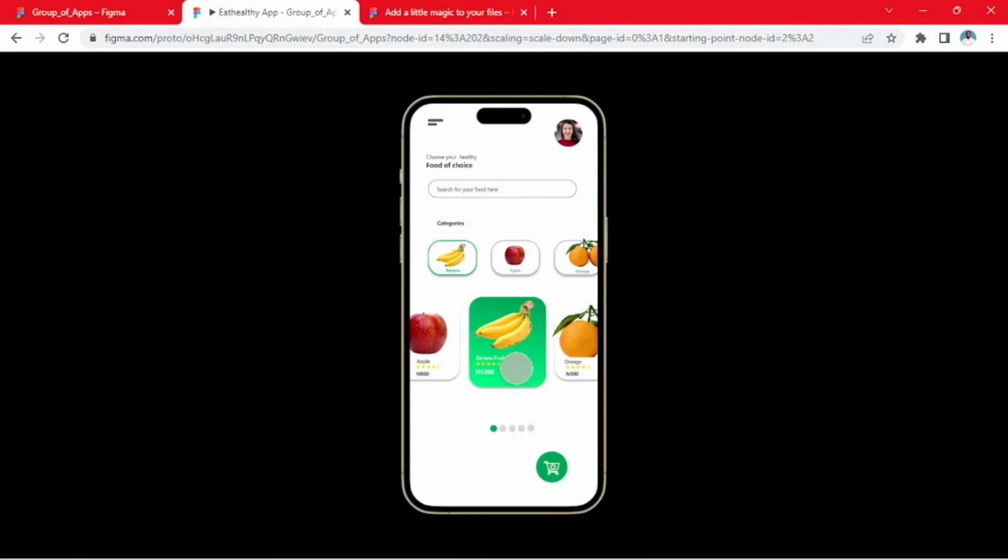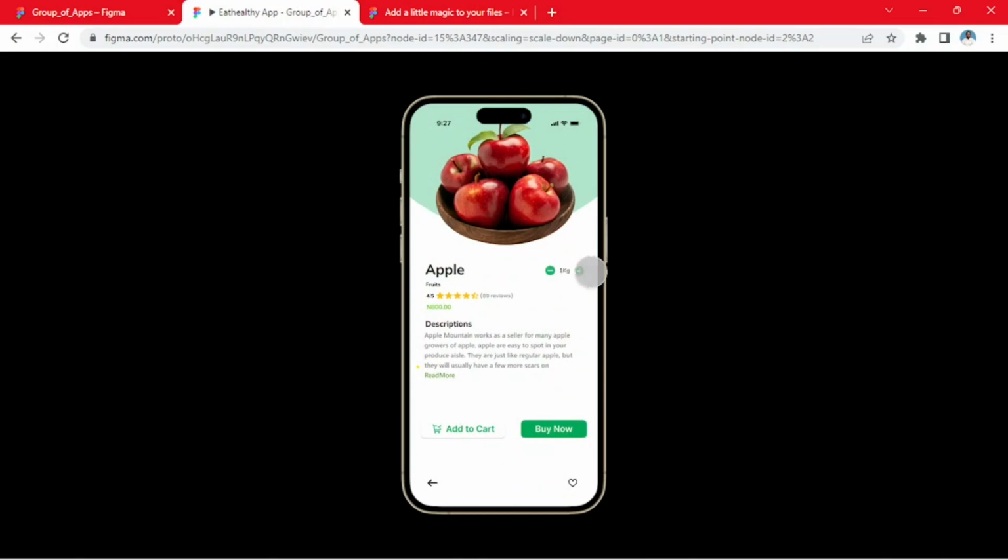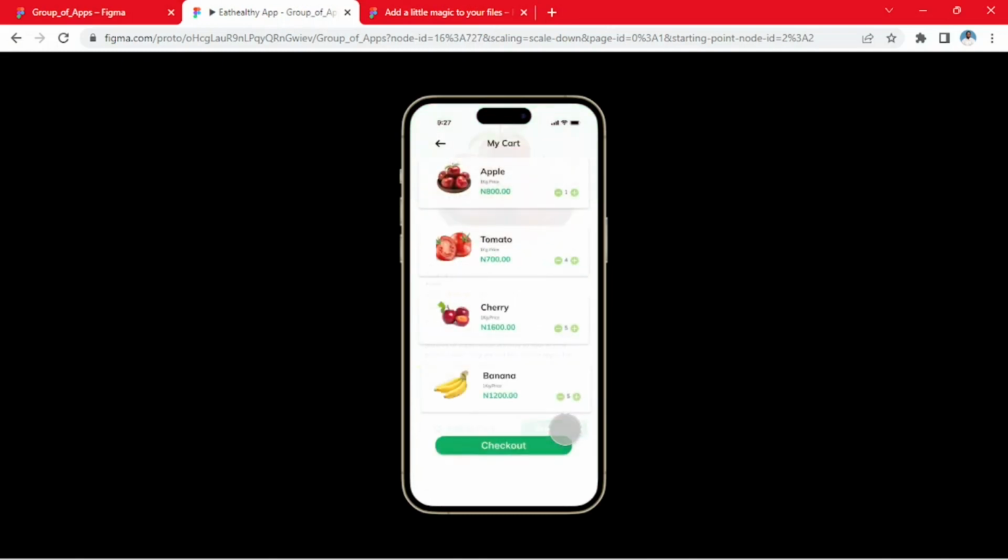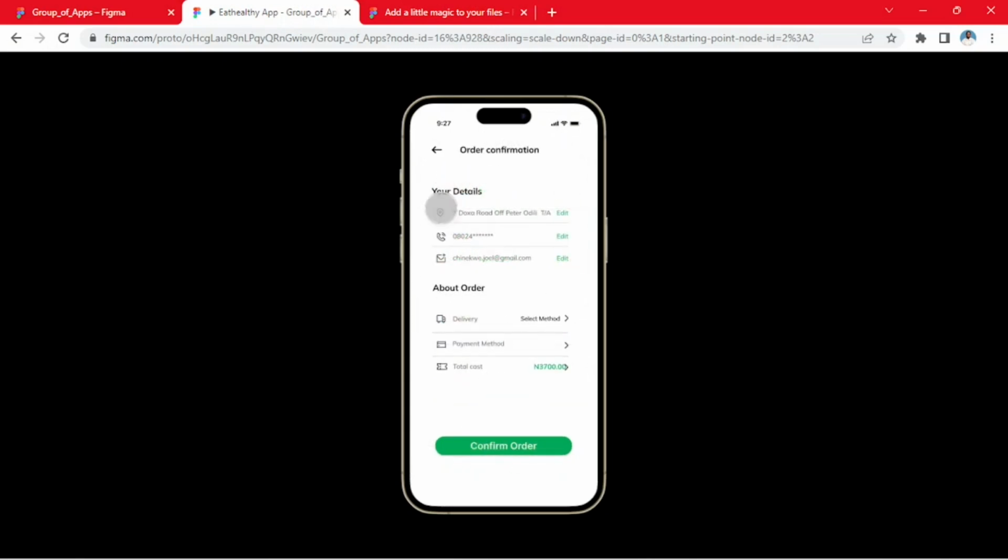The client has chosen, you picked what you want to buy. So when you click on your cart, when you click on what you bought, it should bring you here. And you see the other things you've picked. For example, you see the apple. You click on buy now, it should take you to this page. When you see all the things you've picked and you want to buy, when you click on checkout, it should bring you to this page.